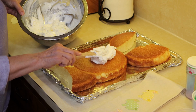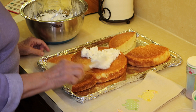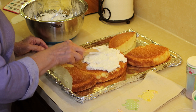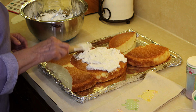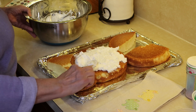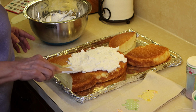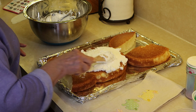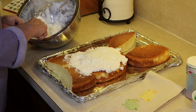Now we're ready to put our icing on our cake, and we want to put it on the top and the sides. And you just cover your seams with your icing. That way, if you don't like how your seams look, they'll be covered up.